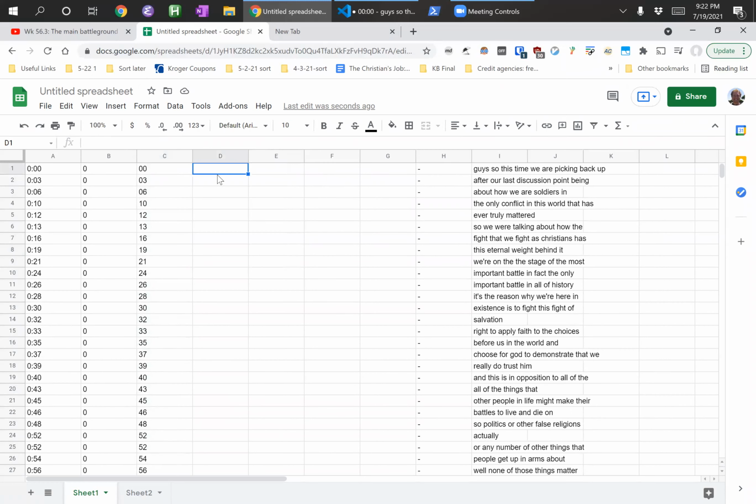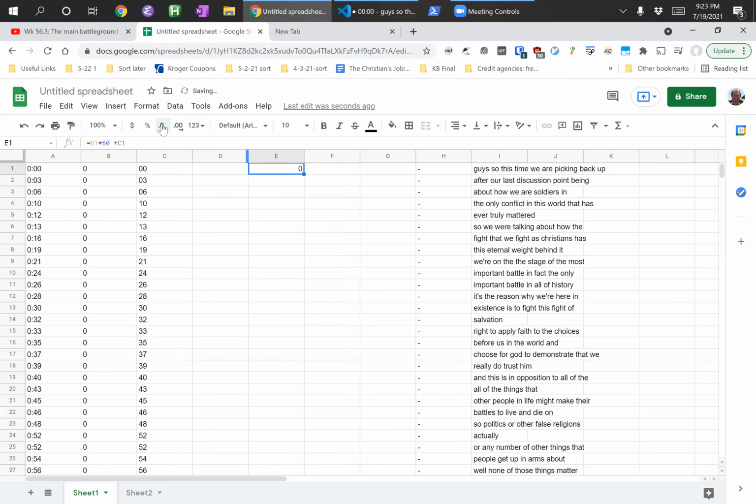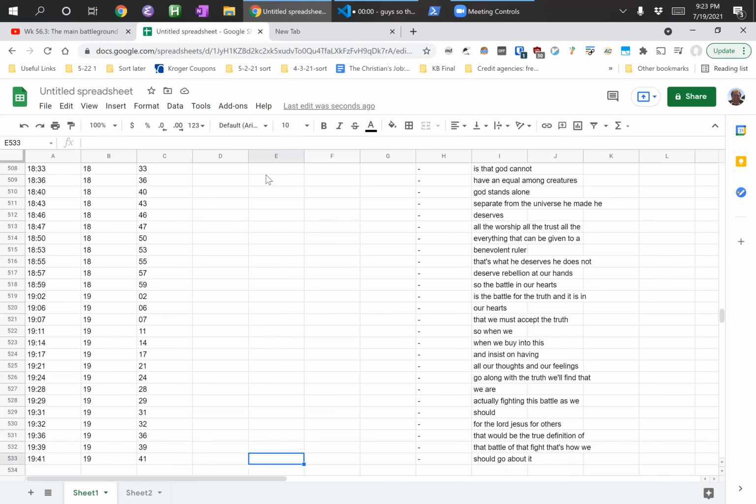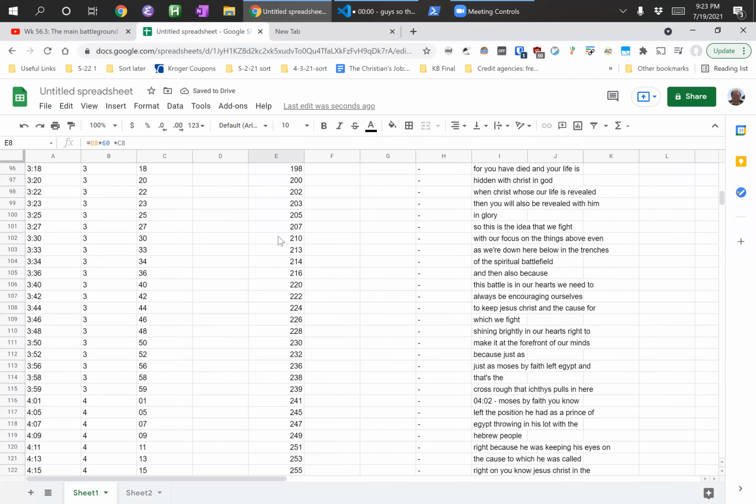Okay, so to get this as the times that we want, we are going to multiply the minutes by 60 to get the number of seconds in the minutes. So we're going to go over to this cell, multiply that number by 60, and then add the number of seconds here. And that should not be a percentage, that should just be a number. In fact, we should give it a number with 0 decimals, because we want an integer number of seconds. So if we do this for everything in this column, we are now getting the number of seconds just like YouTube is expecting.